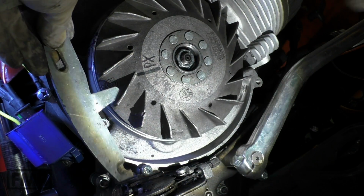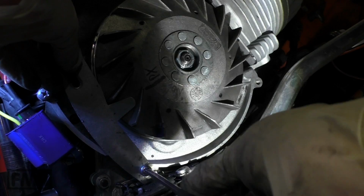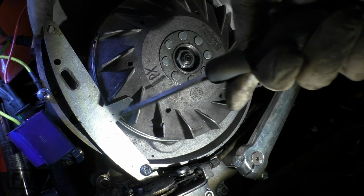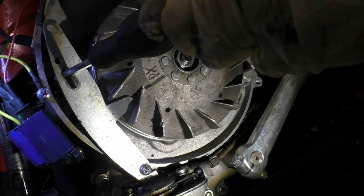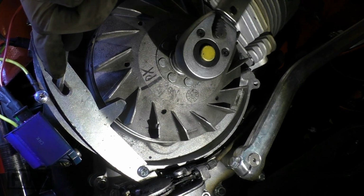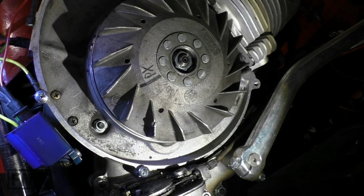We need a holder, flywheel holder. Fix it. As this flywheel is smaller, the holder is too short, so there's a small trick. You just use a screwdriver like this and push it towards the flywheel. And just make sure that it's tightened to 70 millimeters.